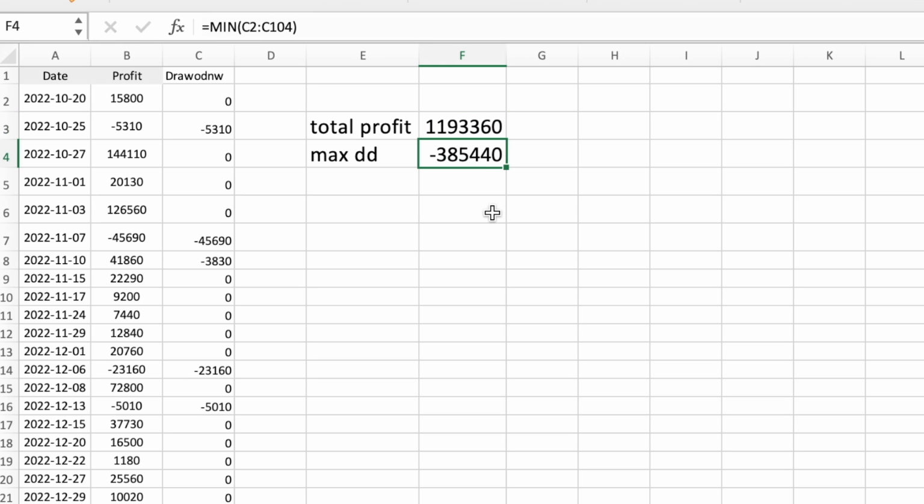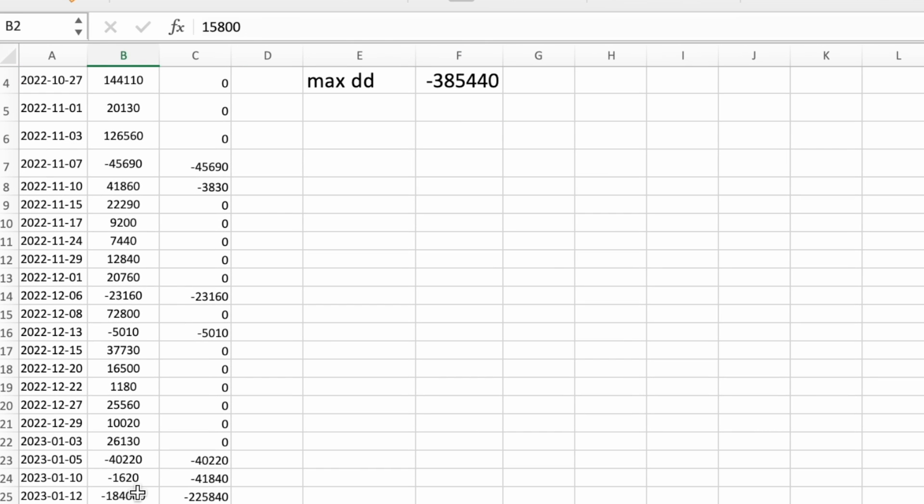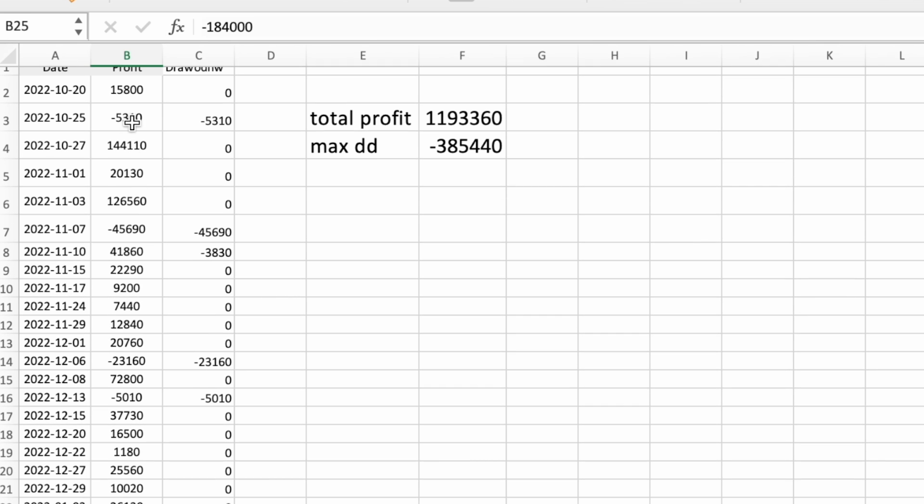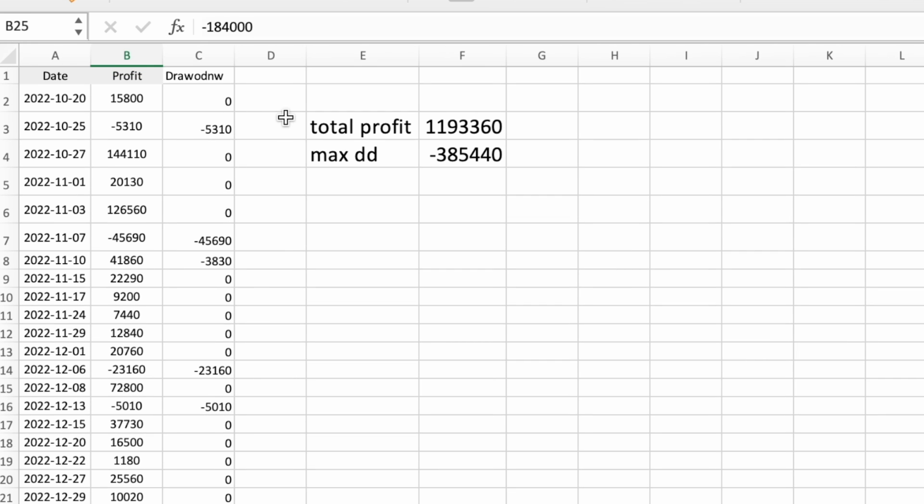So this is my overall returns, my profit and my max drawdown. Now this max drawdown of 3.8 lakhs is based on this sequence of PNL. What would happen if we reshuffled this PNL, and the loss of around 1.84 lakhs, which we saw maybe after some profits, came on the first day itself? Likewise, if we keep reshuffling the profit sequence and calculate the maximum drawdown, we will have the worst case scenario drawdown. But how do you do it? You can't do that in Excel. You have to write a small code in Python to generate the Monte Carlo simulation. The Monte Carlo simulation is nothing but finding the worst case drawdown if we keep reshuffling the PNL sequence. That's all.